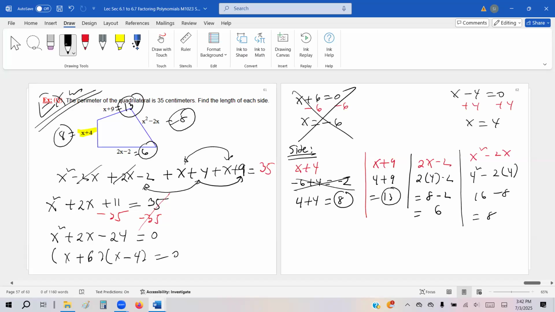So for 6.7, I'm going to put the deadline next week, Monday. And how about 6.6, the solving? What do you think? Can you do it by this Monday, or do you need 1 more week? 1 more week? Okay. So your homework for next Monday is 6.1 to 6.5. Do all the homework and quizzes.